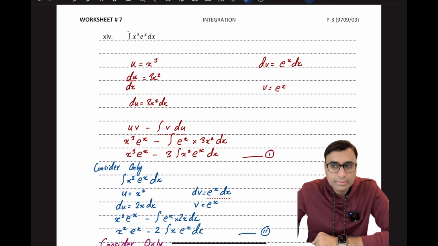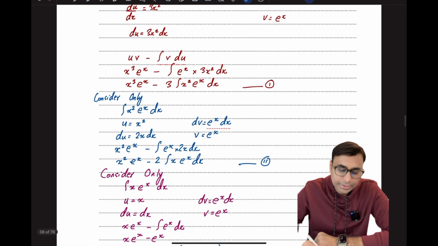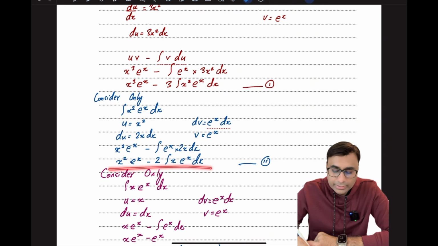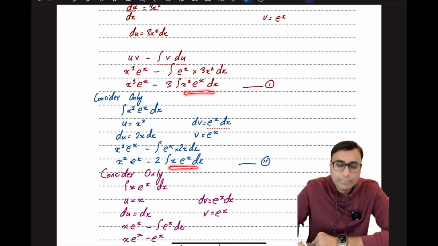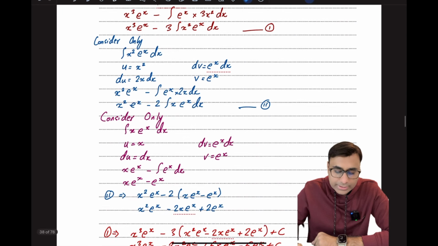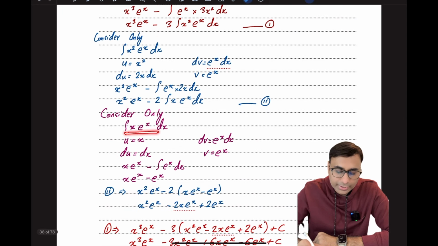That suggests that I am on the right track. So what I do is that I continue on with this, just consider this part of the integral, and again apply integration by parts onto that. I repeat the process, I got the result, and then again I got an integral which is simpler than the previous one, but not something that I can again integrate in one step. So I again just consider that part of the integral and I integrate that. In that integral, I have to integrate e^x, which could be integrated directly.